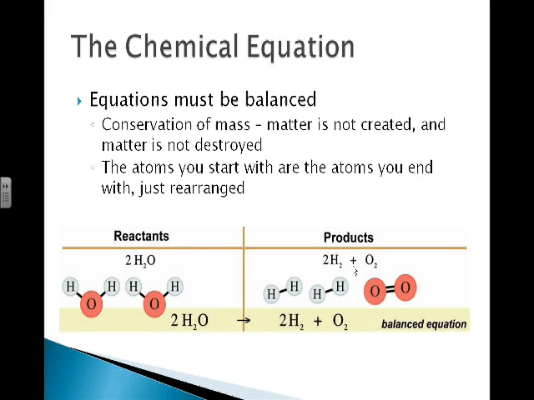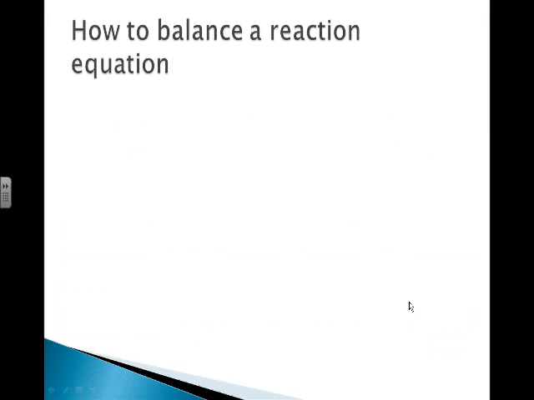So if we look at the reactants side, here if we have a balanced equation, we can count up how many H's do we have on the left. And here we can see we have 4. So that means I have to have 4 H's on the right, which I do. If we count up the oxygens, you'll see we have 2 on the left, and that means I have to end up with 2 on the right. So everything is balanced.